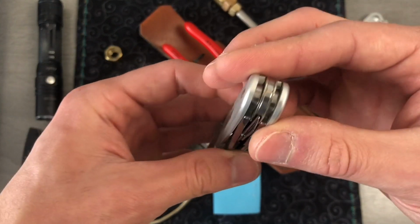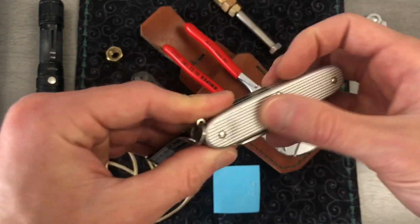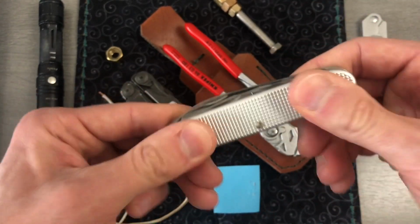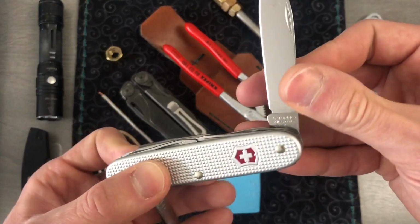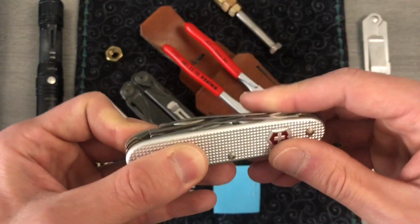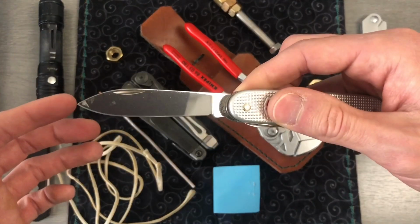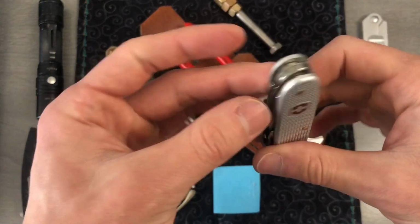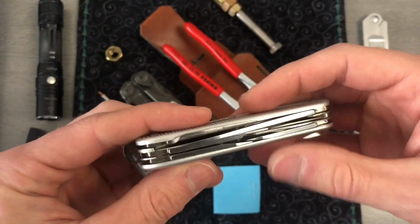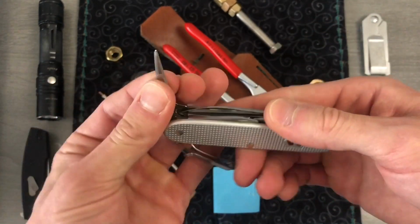It is a little bit more robust than your normal Victorinox because it doesn't have the handle scale tools. It has aluminum handles, thicker steel liners, and actually thicker tools on there as well. So yeah, as you can hear from the snap, this is a very, very robust, non-locking set of tools. But ultimately, it wasn't my favorite alternative to the Surge.